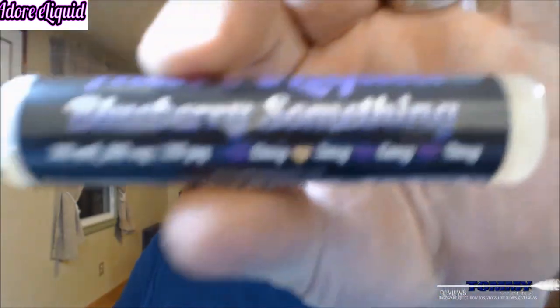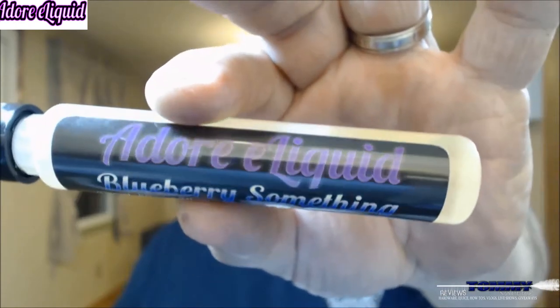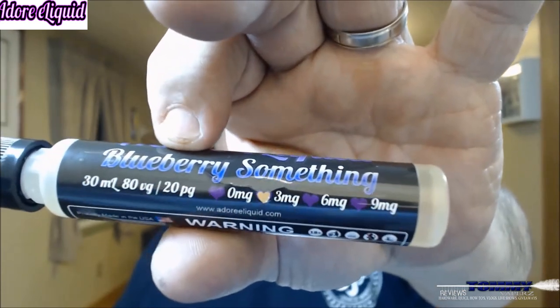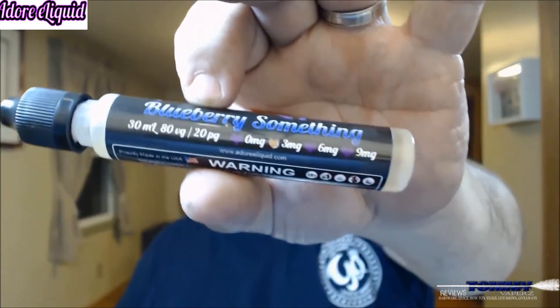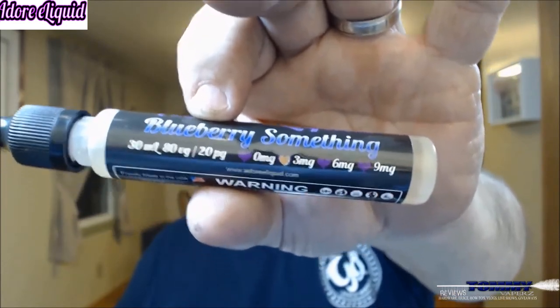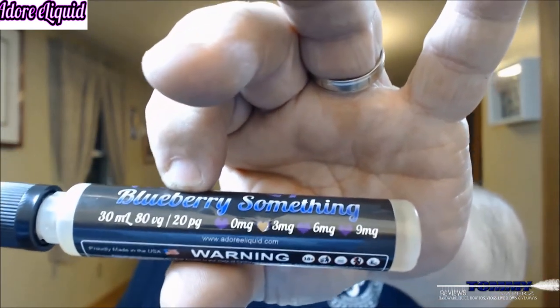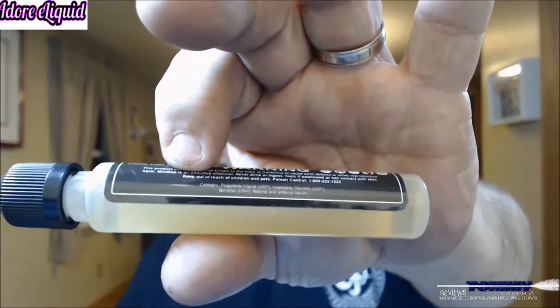Definitely go check it out. The flavor we're going to take a look at today is called Blueberry Something. I love these labels. Look how they glisten. They're beautiful. It shows Adore Eliquid, Blueberry Something, and tells you it's a 30ml. The mix on this is an 80-20. She only makes them either 80-20 or 90-10 on her juices. You can get them in 0, 3, and 6, and the one that's highlighted is the 3. That's what we're doing. You've got your warning labels, your poison control number and your ingredients. Everything on there is top notch, just like everything else Dawn does.